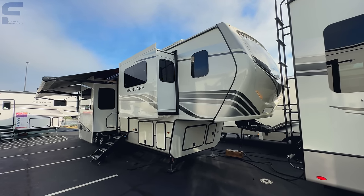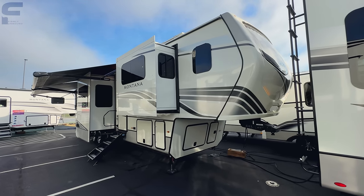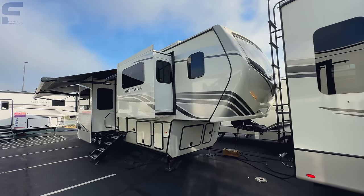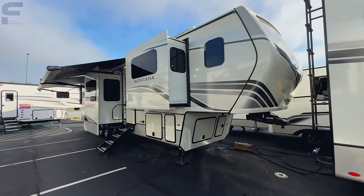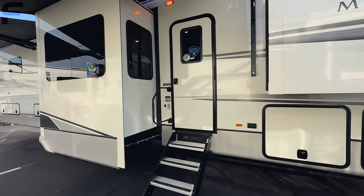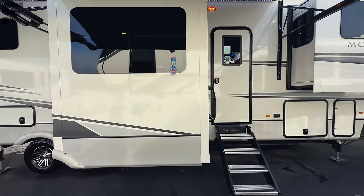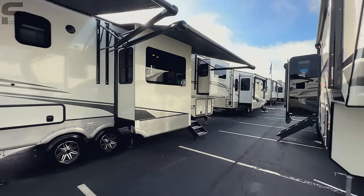So we're going to go with a little bit quicker pace. Hopefully y'all that don't like the long videos appreciate that, but I'm still going to give you all the information that I possibly can. You'll be able to see the floor plan layout and the specs on the screen for this 2024 Keystone Montana 3941 FO. Now FO is going to stand for front office, and this thing is just absolutely amazing.